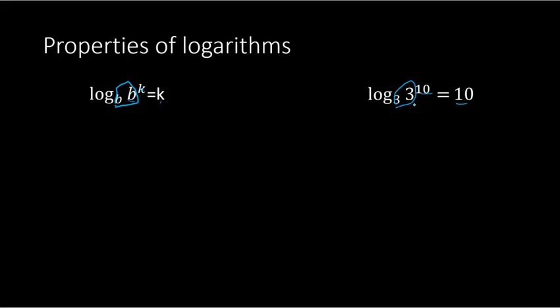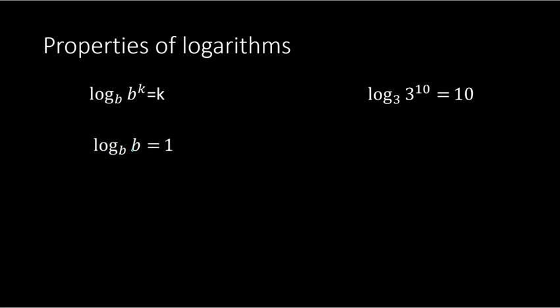Which would make sense if you think through this here. If you convert into exponential form, the base is 3, so we have 3. And then a log is an exponent, so it's equal to the exponent, which would be 10. And then that's equal to this part right here, the 3 to the 10th power. So that's a true statement, and the only way that is true is because it's equal to 10 over here. Right? If that was something different, then that would not be true. All right, so if you see the situation, the exponent will be your answer.